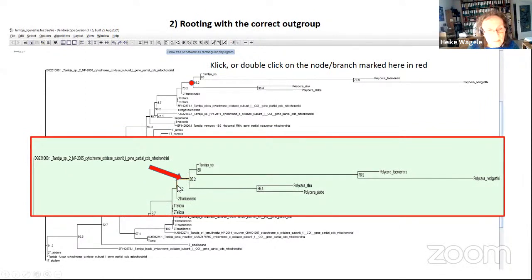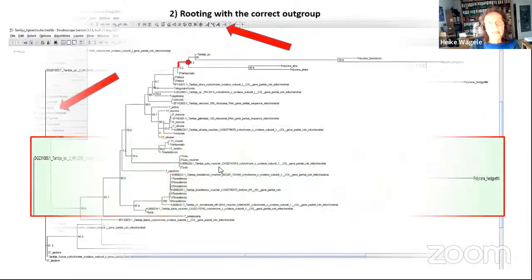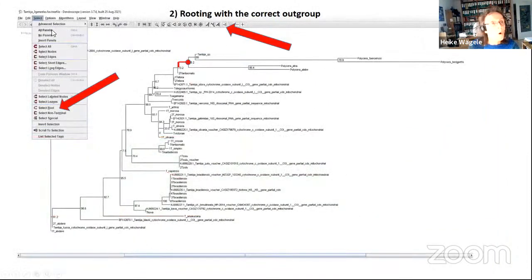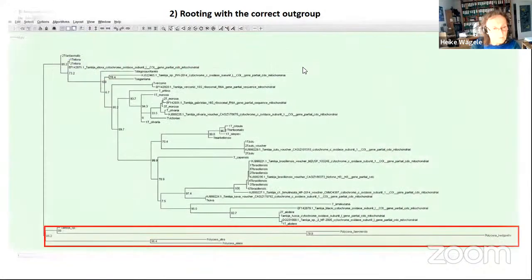And you see now it's highlighted, and also the background will go green. I don't know why they did it like this, but now it's light green. So you clicked on that. And the next step is you click on this, or you can also select root. When you click on this, it will put this as an outgroup, so the branch that you click on unites the overall outgroup. So we did this, and you see it rearranges, it brings your outgroup down there.